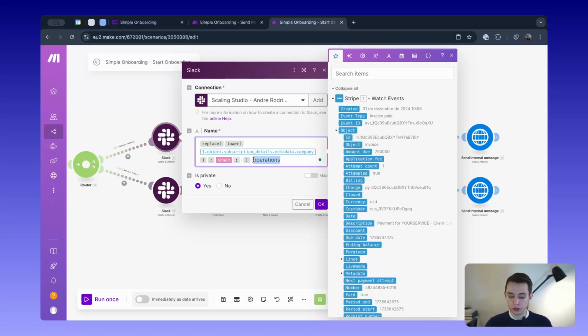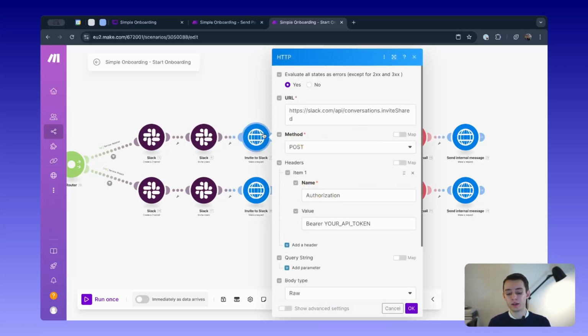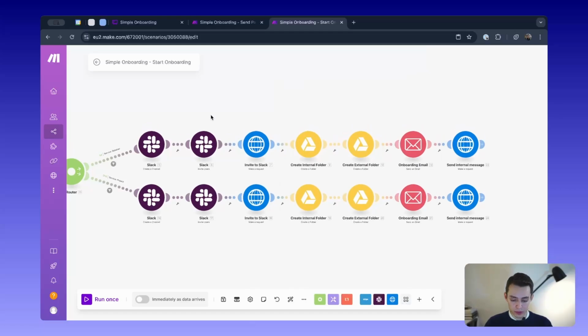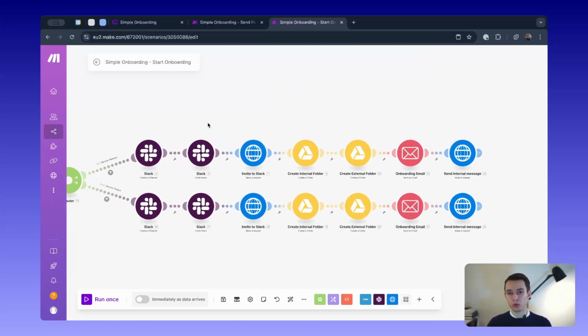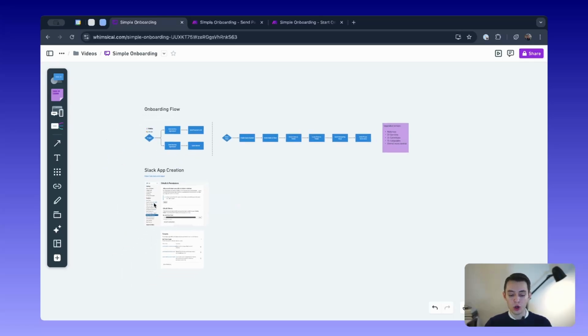You can also give your own company name here, for example, like this. So you can replace this however you want. Then we invite a Slack app to be able to then invite your client. So this is an important part because this app will be able to onboard a lot of clients. And I have here a very simple explanation of how to do it.